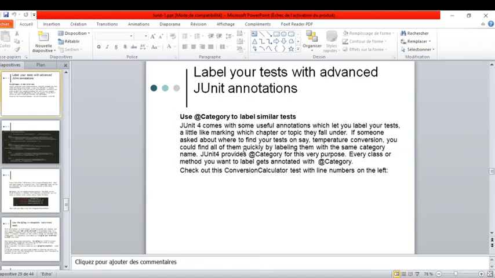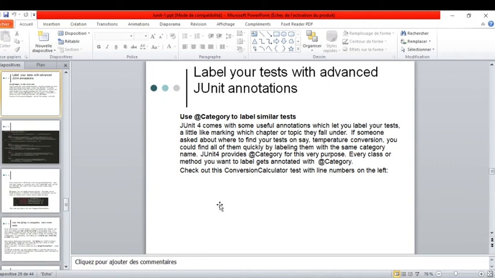So if someone asked where to find your tests on, say, temperature conversion, you could find all of them quickly by labeling them with the same category name. JUnit 4 provides @Category for this very purpose. Every class or method you want to label gets annotated with @Category.